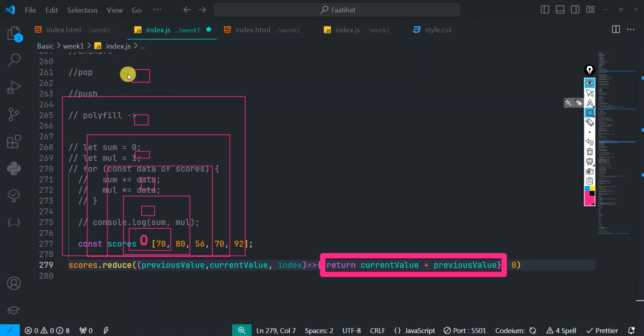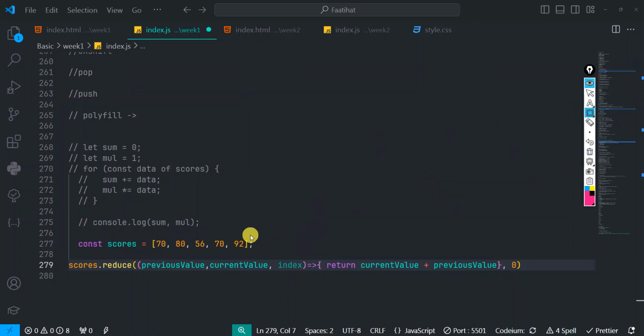What you always get back is just a single value, based on whatever you are doing here. It doesn't need to be a single number like this. It can be an object that you are returning, or you are saving something inside your object, which is something we're going to be doing later on. But for now, we are using it for simple numbers, which is just adding them together. But it's not just for numbers alone. Whatever you return here is what is going to turn into your previous value. And based on that, you can combine objects or transform one object into another, based on the way the data is coming back and the way you want the items to be transformed.